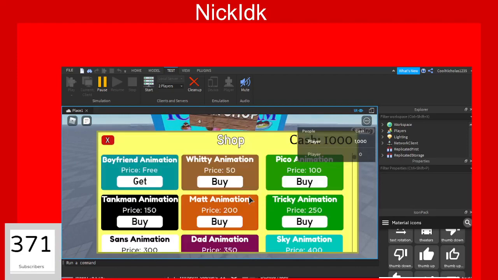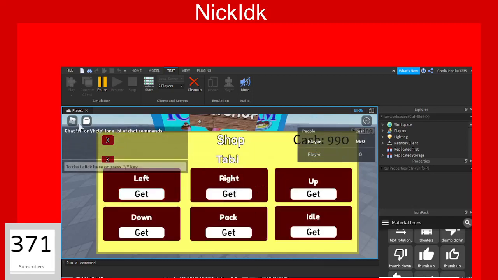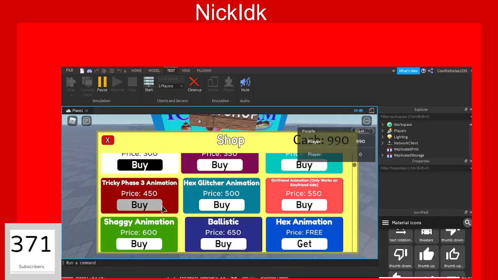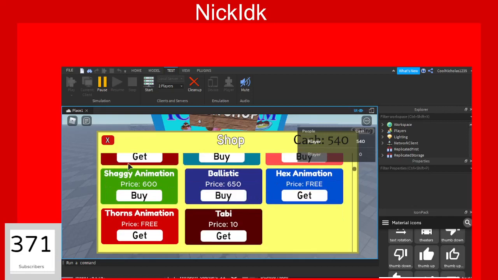So now you have that. So you can buy this thing. It should take away your money. Then it takes you here. And you can pick which pack you want. Like you could mix this thing right here with like ballistic right here. Oh, I can't buy that one. There.